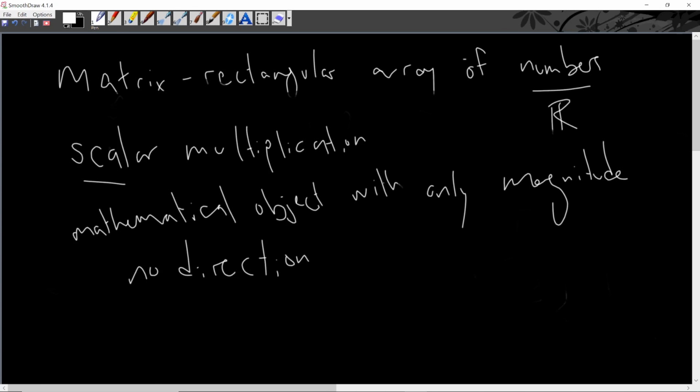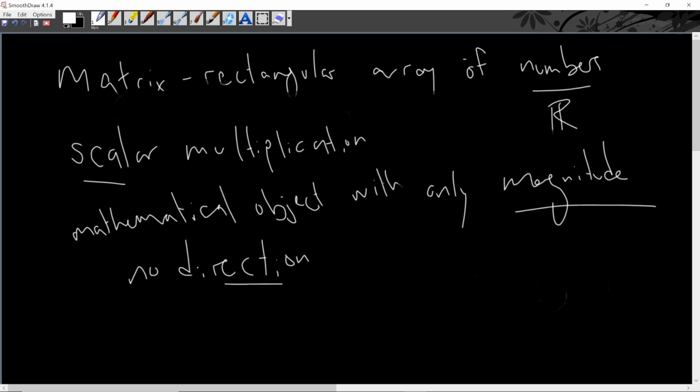So this is obviously not going to be very easy to graphically demonstrate because there's no direction. There's no head because there's only magnitude, or length of some line segment. So we can describe what it is, but we can't really show what it looks like without having a pre-existing vector. So let's have one.